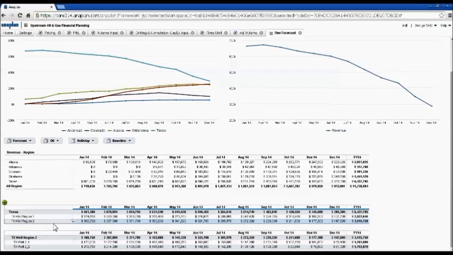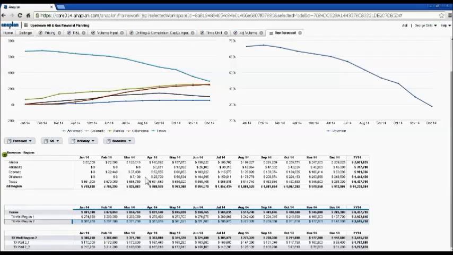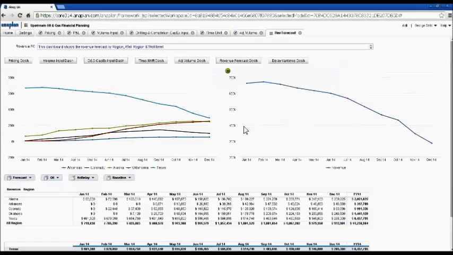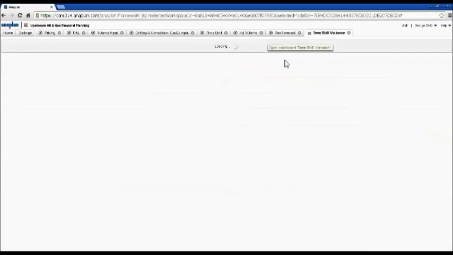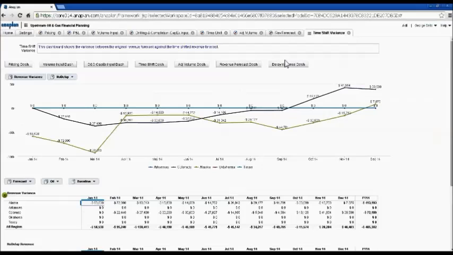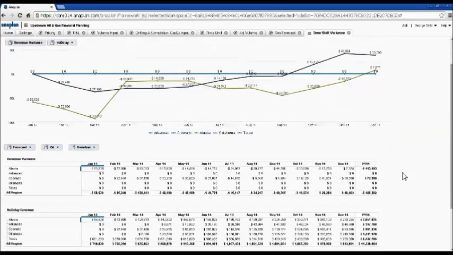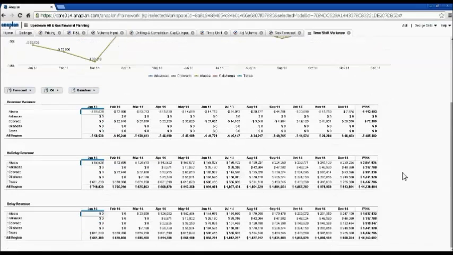If you are curious to see how much revenue is being lost by delaying certain productions, the time shift variance dashboard will show you a view of the variance of the original forecast against the forecast with the time shift applied to it. After all inputs, time shifts, and adjustments have been made, the P&L will be populated to view for analysis.